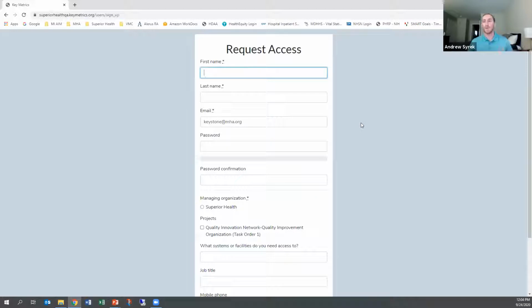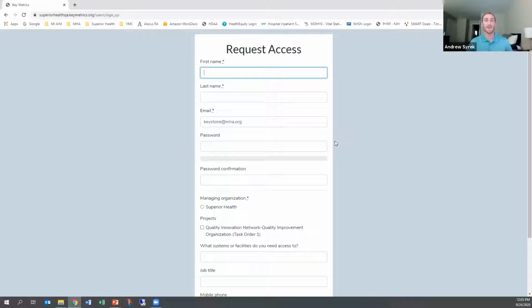And from here, it's going to bring up some additional prompts that are going to ask you for identifying information. So for example, you're going to go ahead and fill out your first and last name. You're going to establish a password. Now, I'm going to be upfront that this information can be a little difficult for the system. We have a password in place that is meant to help make sure that the site is HIPAA and FSMA compliant.